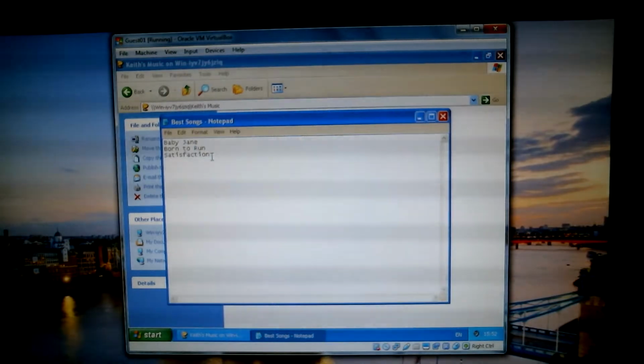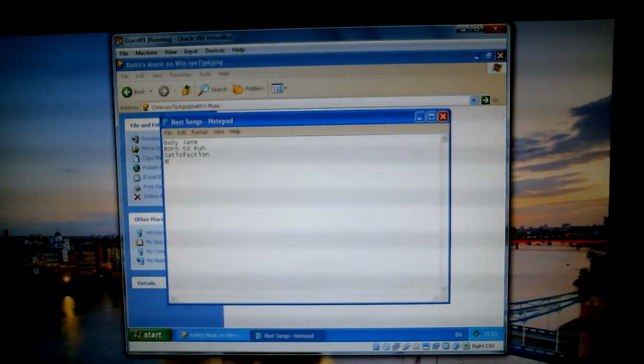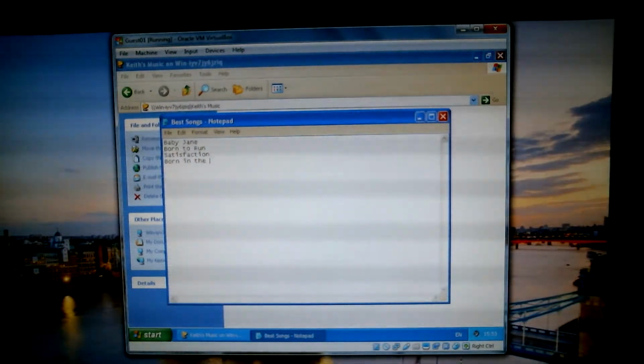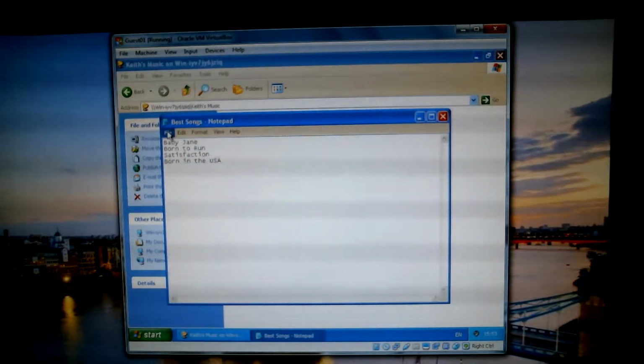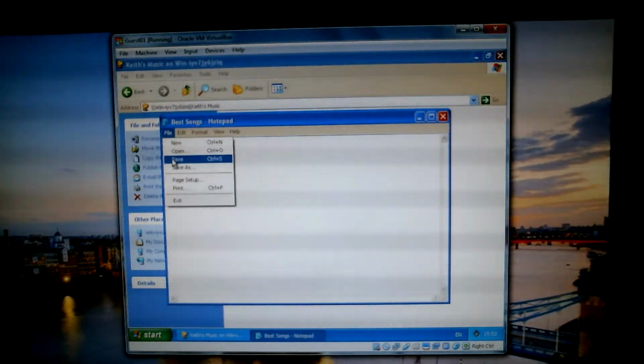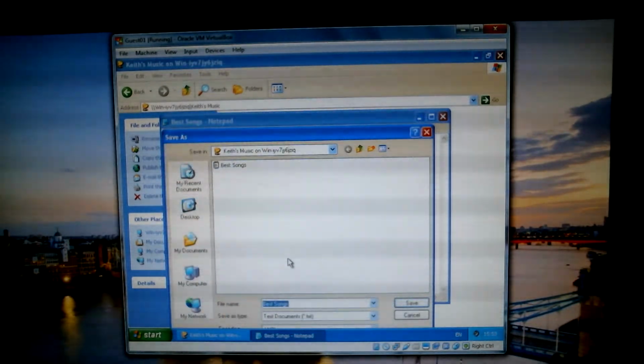If I go there, enter, and we'll add to the file, save, it comes up, save it as best song.